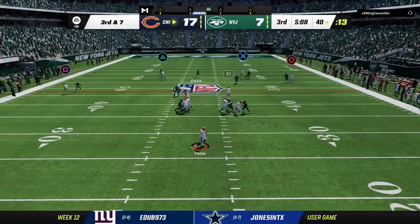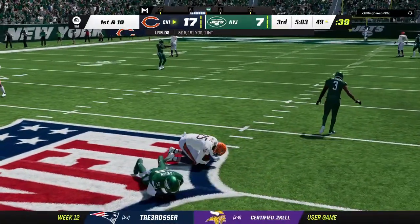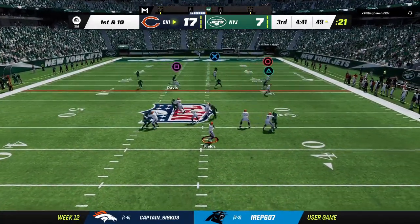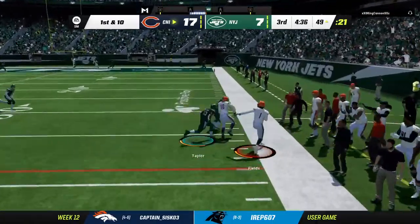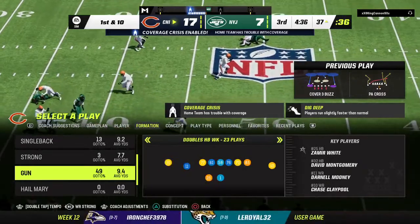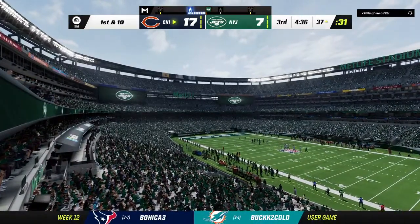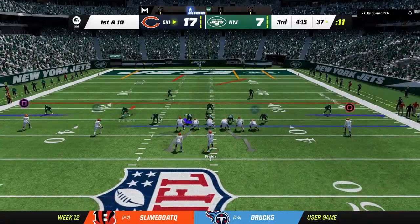Throwing on third down, Fields. That's complete to White. And he will have the Bears first down as they're able to get the third down conversion. Play action. It's Fields. And he's going to be out of bounds, but not before he takes it inside the 40. A nifty bit of scrambling there. 12 yards, first down. There he goes, and for good reason. Running with it has paid dividends earlier in this game and earlier on this drive. And until they prove they can stop him, I don't think he's going to be shy about continuing to run for first downs instead of airing it out.